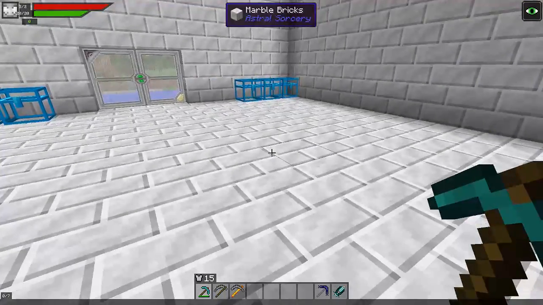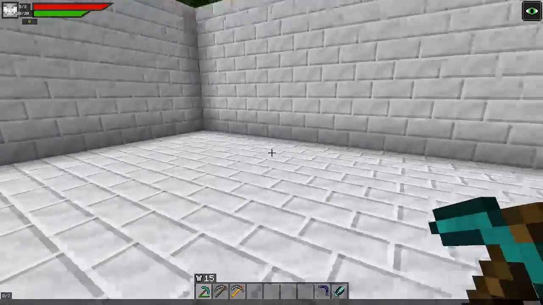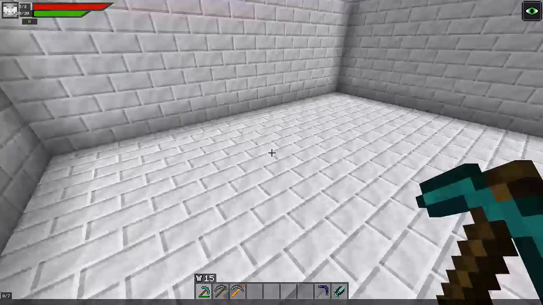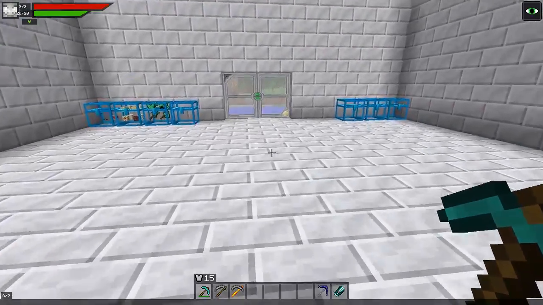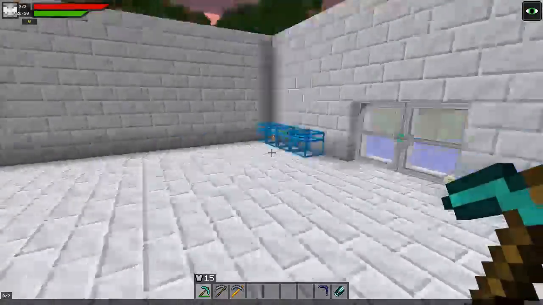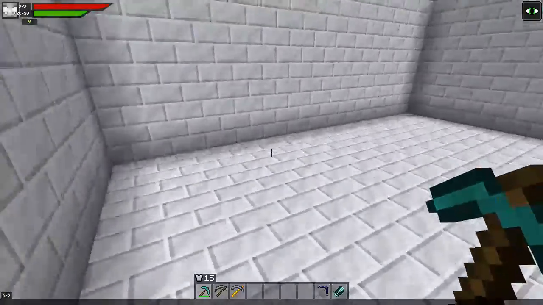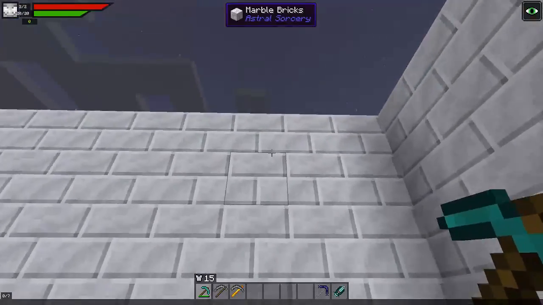Like sneak. Here I am sneaking. You can see I'm sneaking, and it's as if I'm walking. Weirdly, here's me jumping at sprint. Here's me crouch walking and jumping. I'm able to actually jump way farther. And if I was out in a field, this would be such an easy way to travel. I don't know if that's intentional, but yeah.